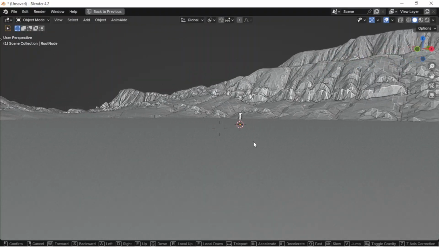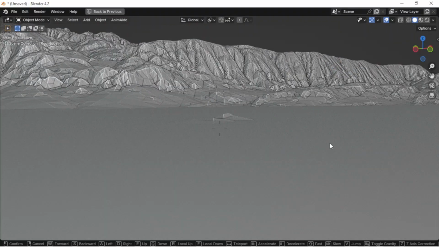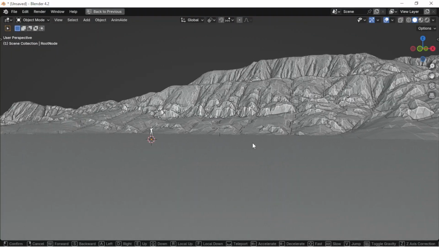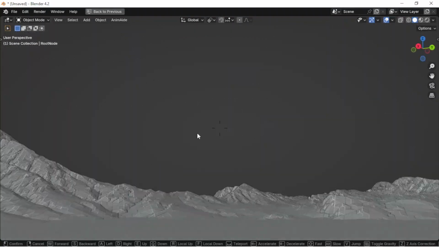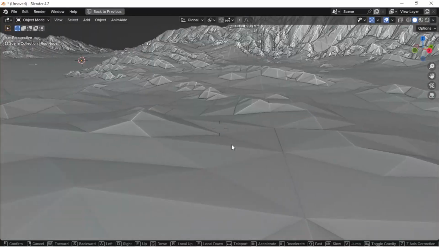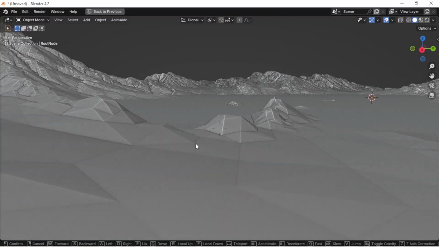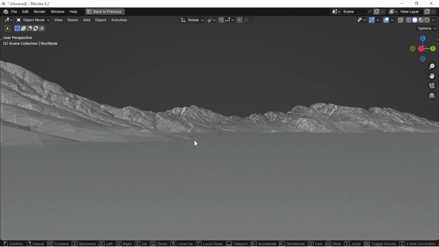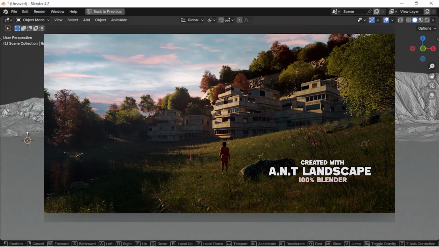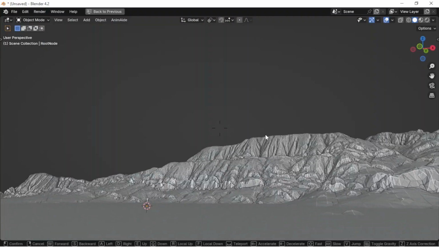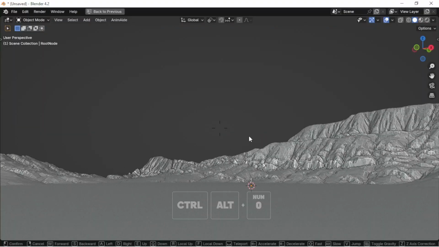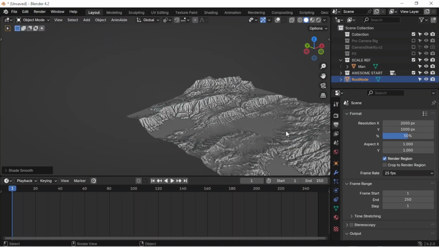Now, one of the ways to get more cinematic environments is through the use of composition. I haven't really seen much of this technique being used in Blender, but by activating the walk navigation and gravity, you can basically do virtual location scouting and think like a cinematographer or director to find the best compositions. And this can also help you block out action sequences if you're working on a film. Once you find the right spot or composition that you're happy with, just hit Ctrl-Alt-0, numpad 0 to lock the camera to the view. Now on to the texturing.